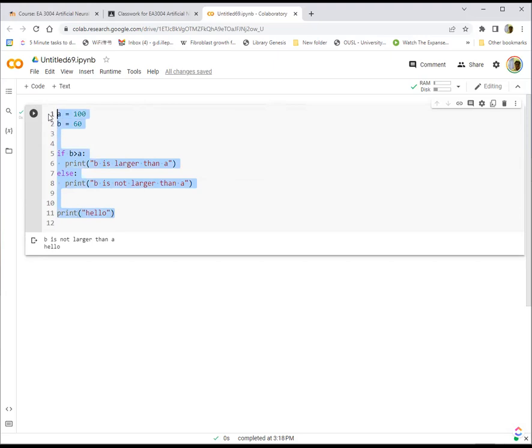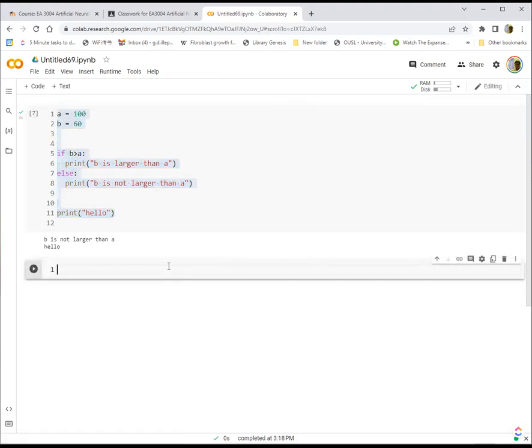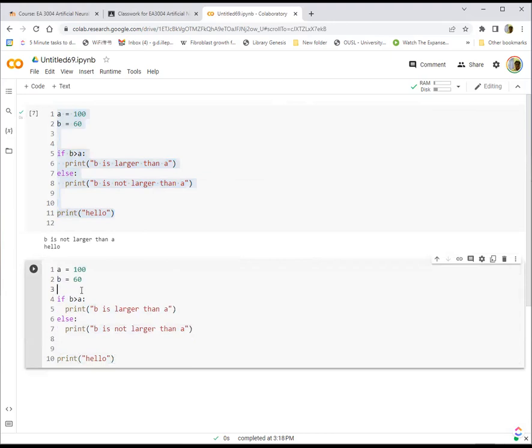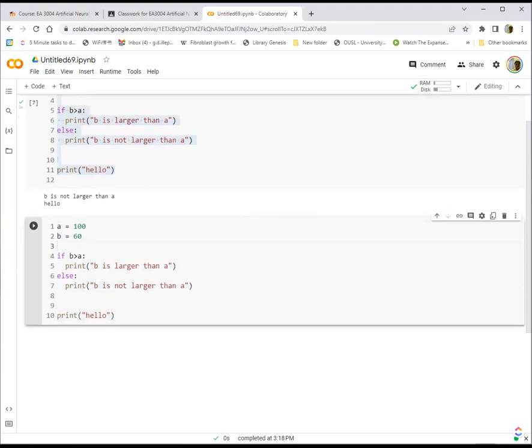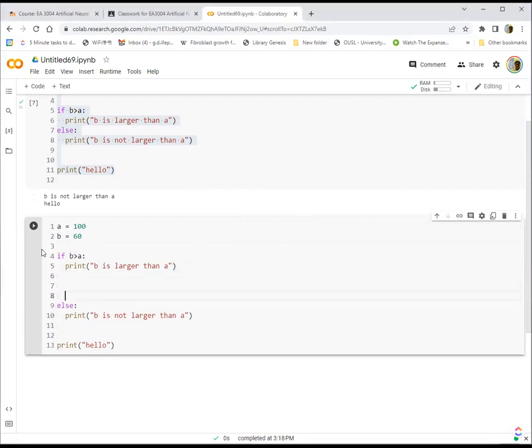If you want, you can make it even more complicated. Not complicated, break into more steps. You can have a bunch of else if conditions. What is meant by that? You can have, between the if and the else, something like else if. This is the important thing. We call it elif, followed by another new condition. Say b is equal to a.